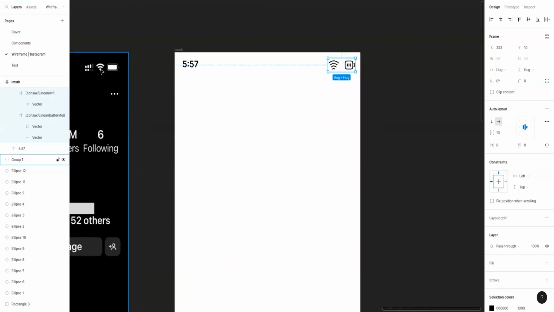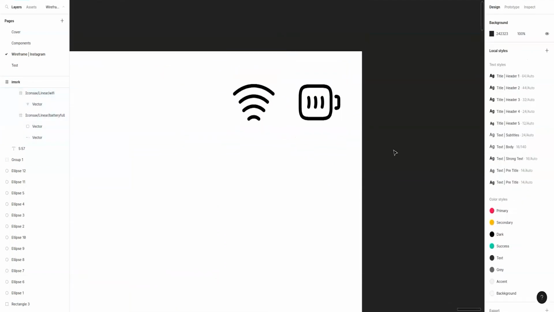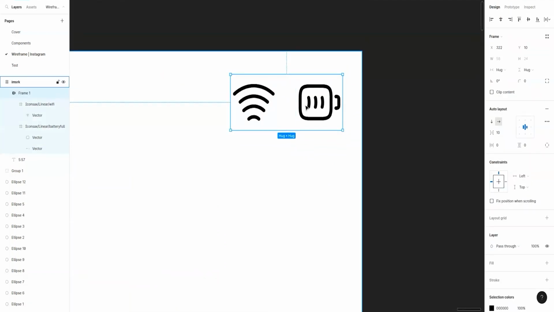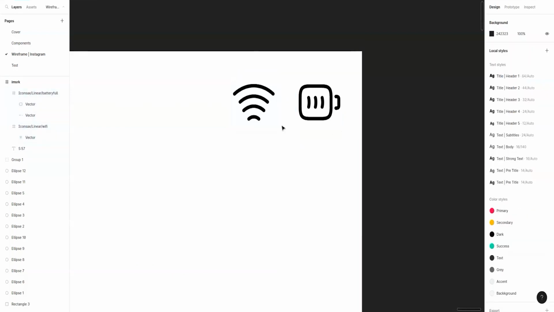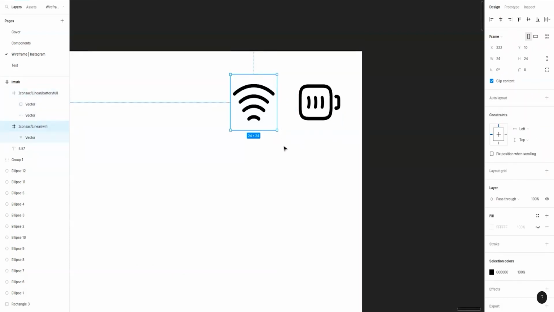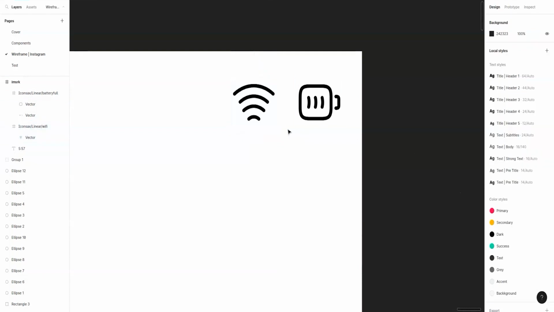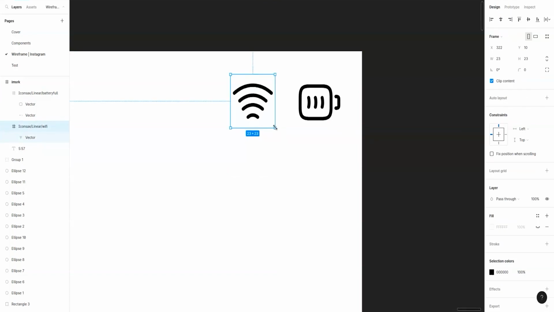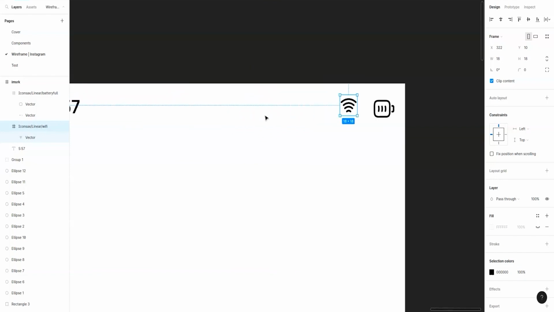Now, just look at this screen, right? These icons are very small. This is looking very big. We made a mistake, right? So what we do here is Control Shift G to make these two components independent. We are not adding any auto layout or anything. These are components that are not dependent on each other. We want to decrease their size. We want to decrease the size to 18. So let's see how it will look.